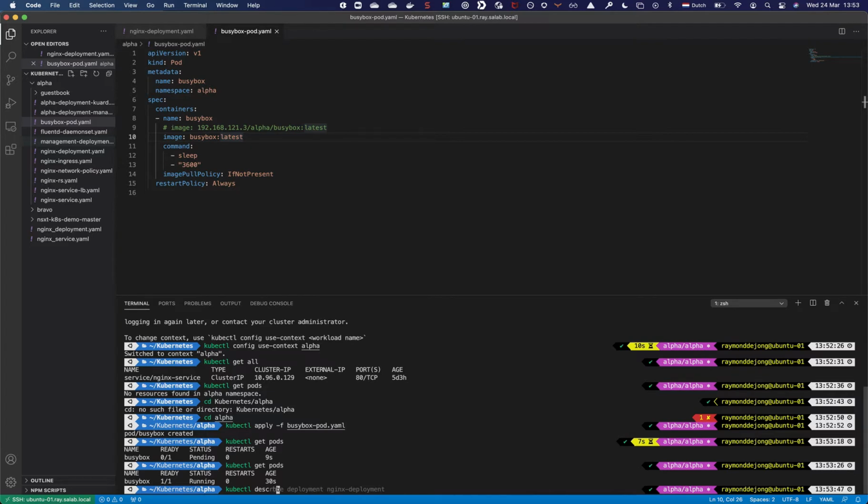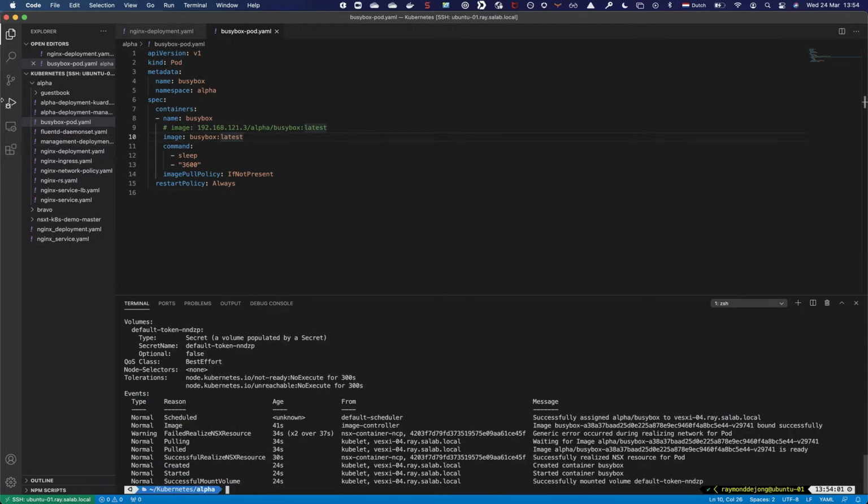If we do a kubectl describe pods and then the Busybox pod, we get information about how we can troubleshoot and get information of the deployment of this pod. What I wanted to show is that in this case, the image controller was ready to have that image already running and is able to start that image.